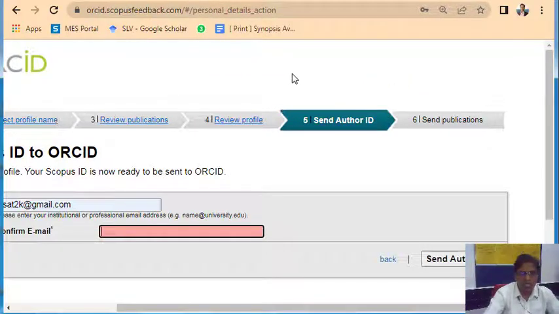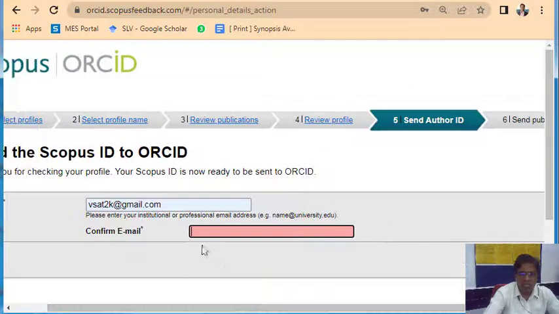In order to confirm, it is saying again type your email ID. So this was a step to include or fetch all your Scopus publications from ORCiD to your Scopus profile.